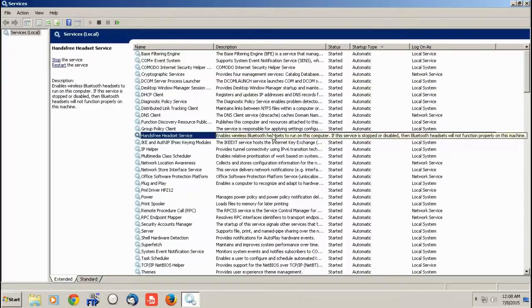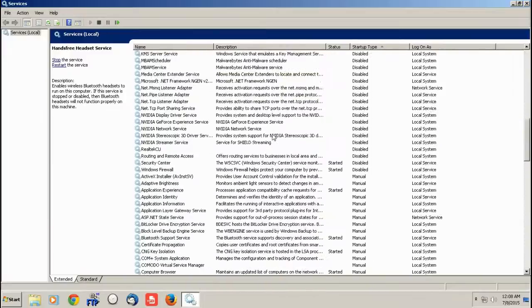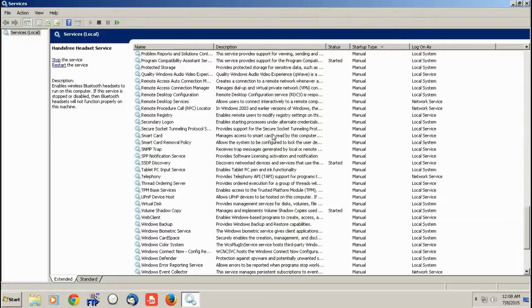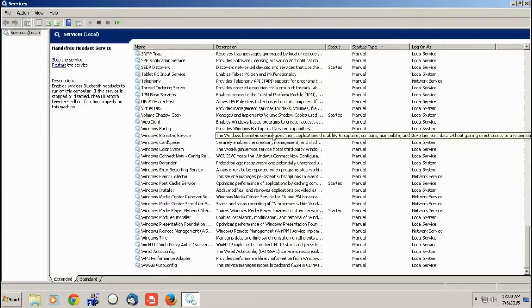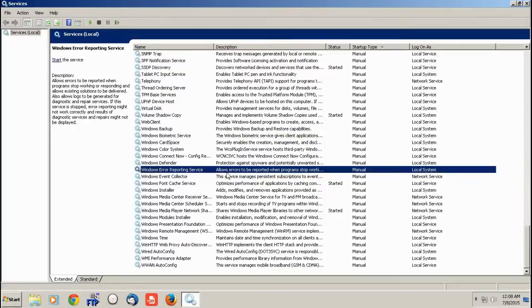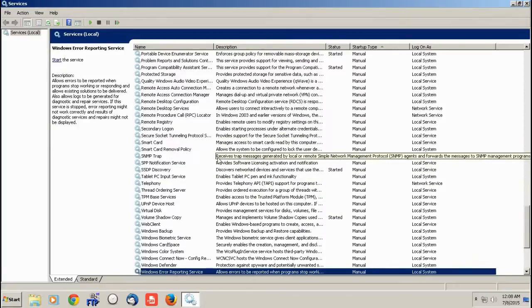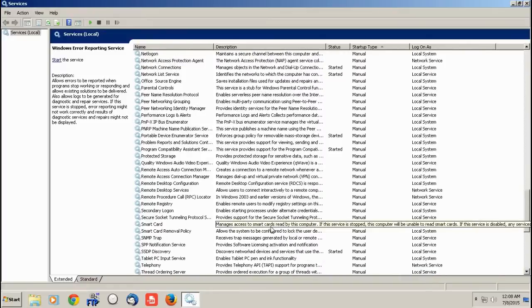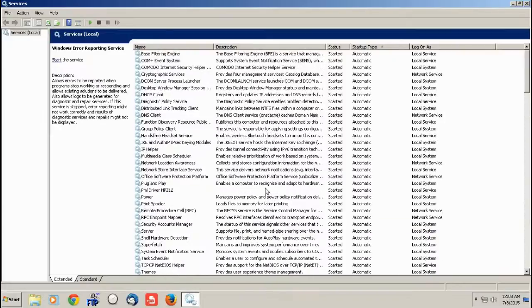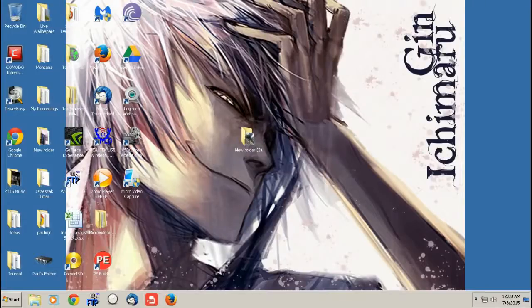What I've actually done is I disabled the Windows error reporting service, I put it as manual, and things like that, because you send the error reports and nothing ever really comes of it. And I think I also disabled the Windows Security Center and all that good stuff because I have Komodo.